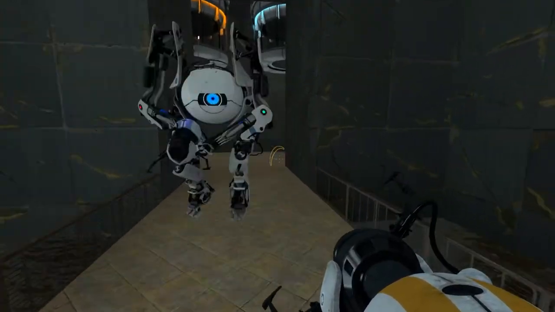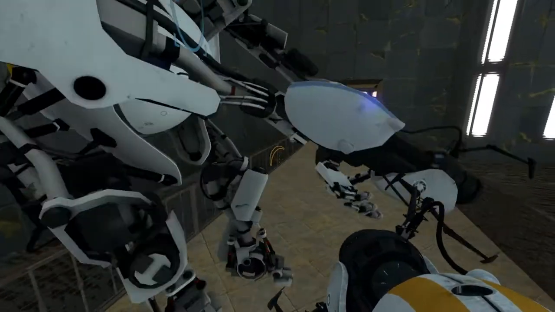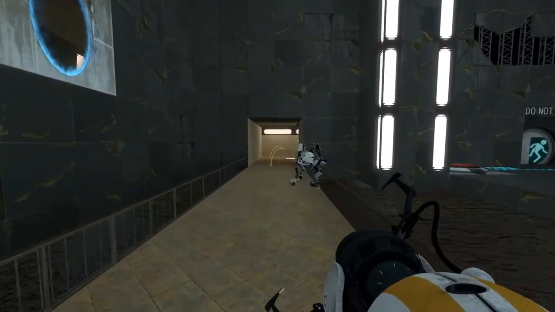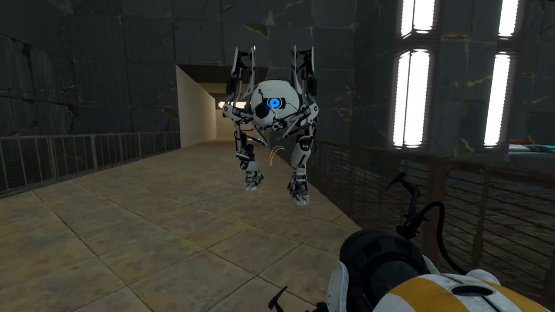Okay, welcome to the Sunbury Chambers. That's right, this is Sunbury Chambers, right? Yep, it is. It's a Portal 2 co-op custom map, and I'm Jeff, joined by Miles. Hello. My partner in science, apparently.